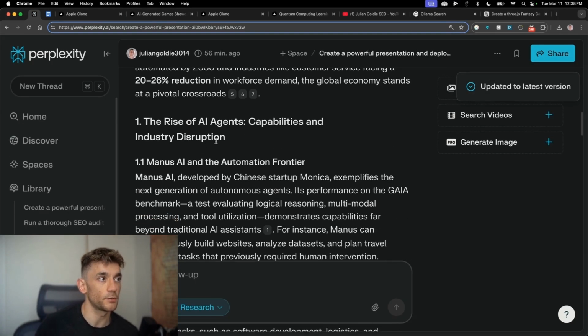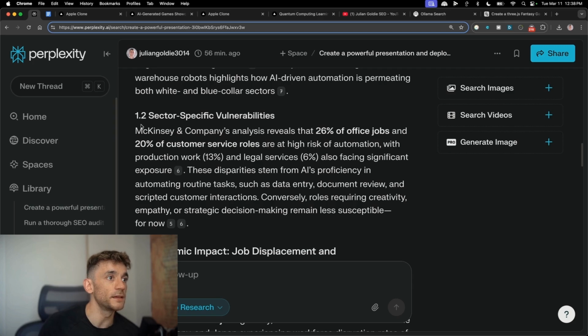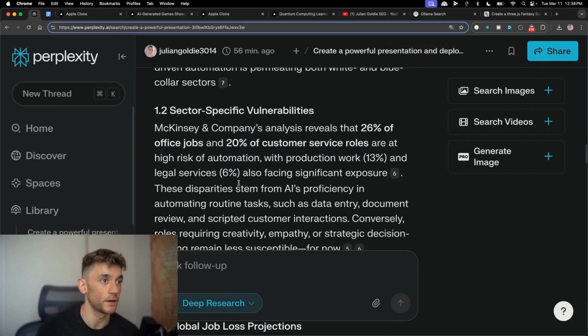So this is a report on how Manus is going to change the world and the biggest vulnerabilities. McKinsey and Company's analysis reveals that 26% of office jobs and 20% of customer service roles are at high risk of automation, with production work at 13%, right?